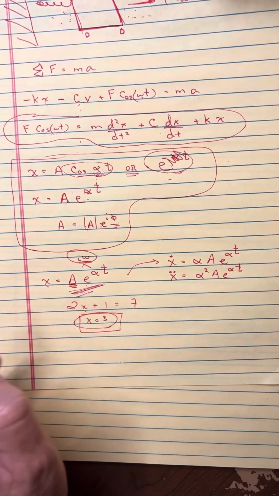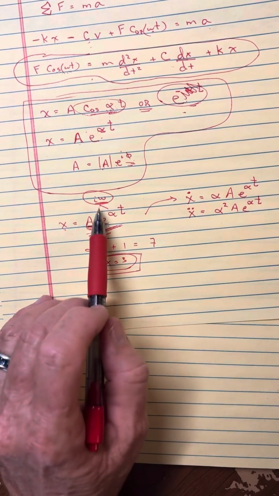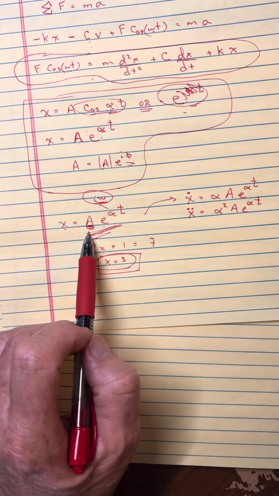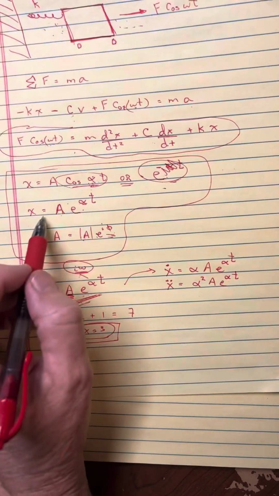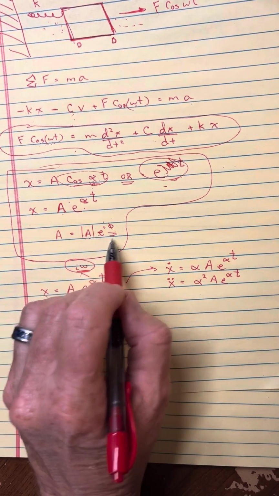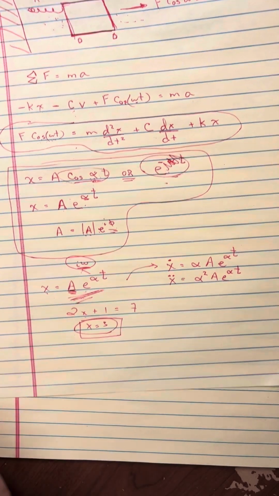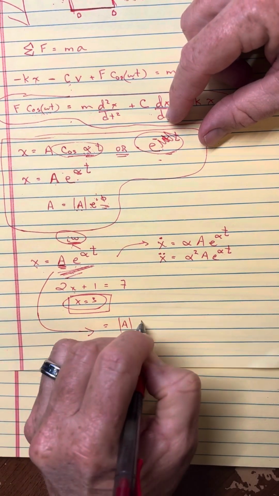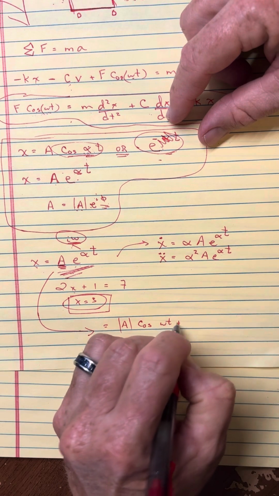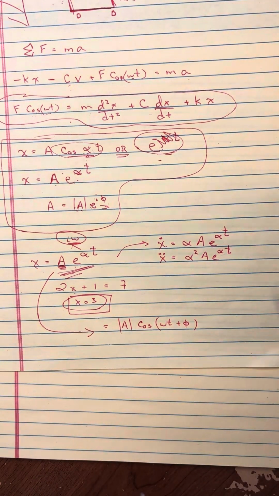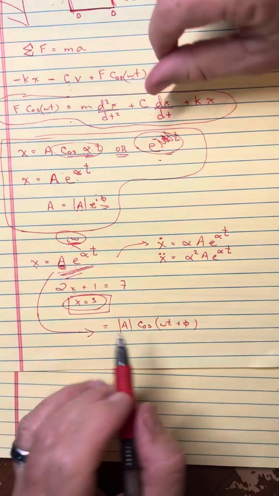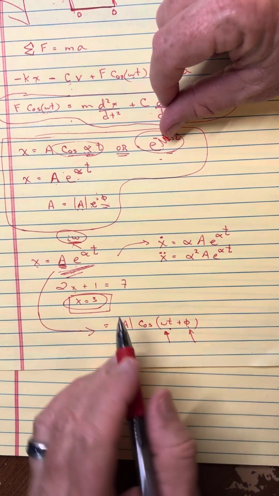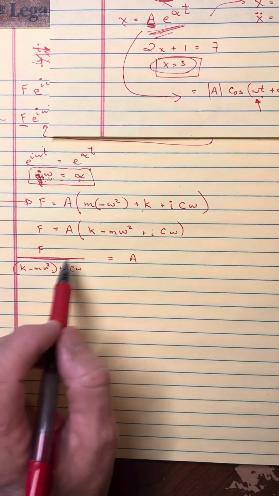But now this is interesting. The A is a complex number. So the A would say that there is some amplitude to it, but I guess I wrote it here, so I need to find its amplitude. There's also going to be a phase with it. In other words, the real part here is going to have some amplitude, and it's going to have the cosine of omega t plus phi. And so the response of the cart back and forth is to go back and forth at the same frequency, but not in phase. There's going to be some kind of phase given that this is a complex number.